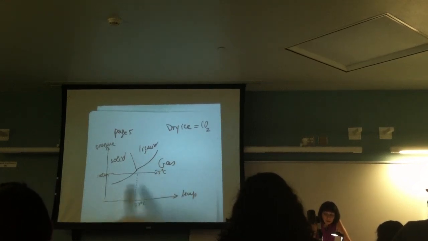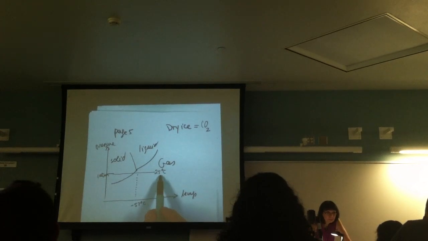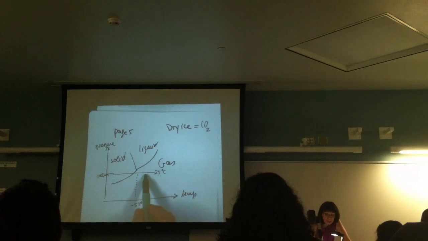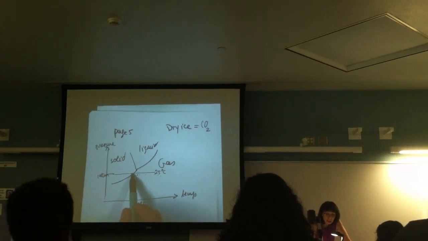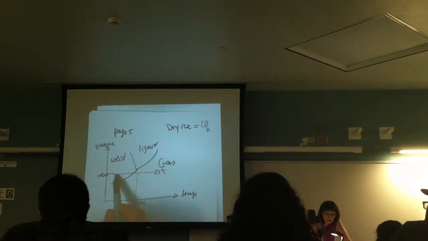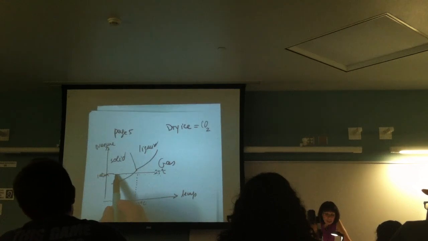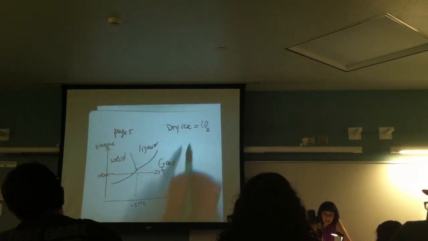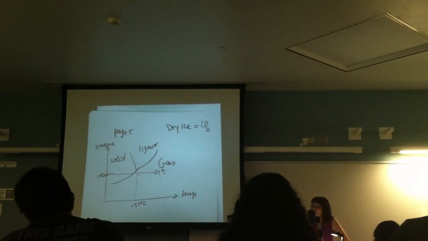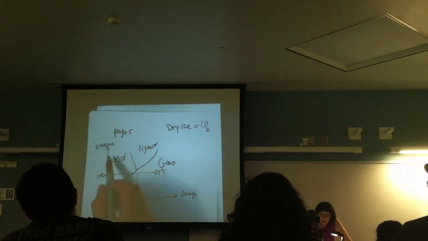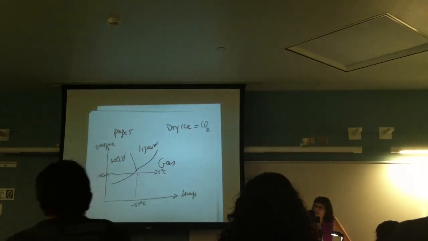At that atmosphere, what should be the physical state of dry ice? Yes. If you lower the temperature, what should you see? Gas and solid. If you lower the temperature, what do you see? Solid. Would you ever have a chance to see liquid dry ice? No. At higher what? Not temperature. Higher what? Pressure. Thank you.